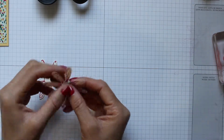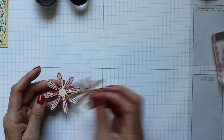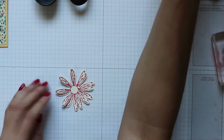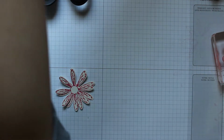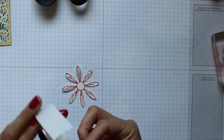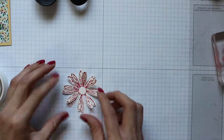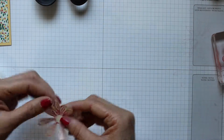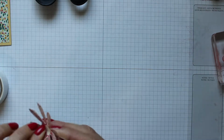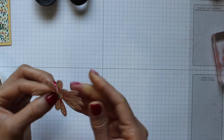So you can fold the flowers up just to give them a little shape and dimension. And what we're going to do is place one of the flowers on top of the other, like that. So you can put some glue dots, where are my glue dots? Hold on just a minute, let me reach over. And then just put it on top like that. And then you can put the petals up just to give it some more dimension. Oh, I didn't put that right. Hold on. Okay. There we go.